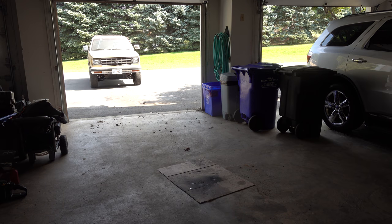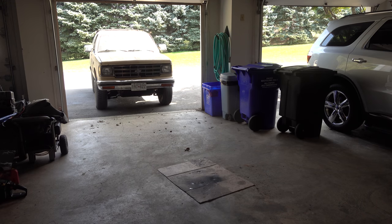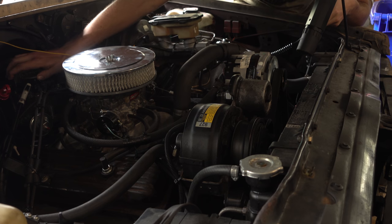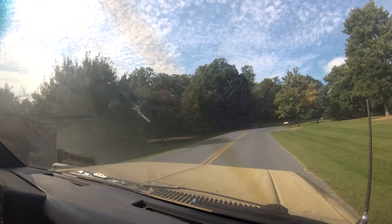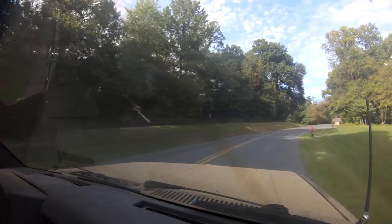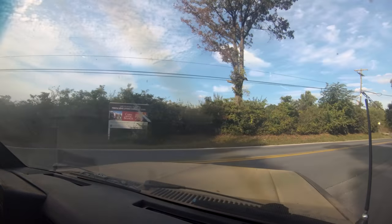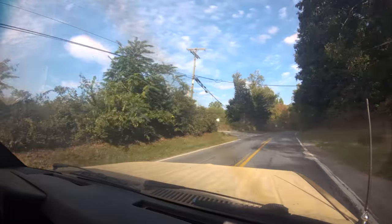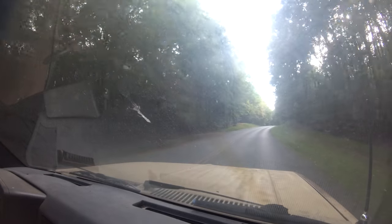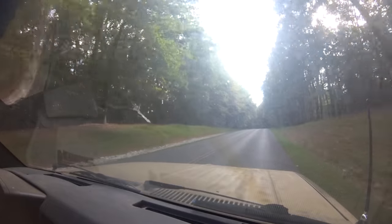I have never been so happy just to be able to drive backwards and forwards again. I topped off fluids, did another check of everything, reset the timing, and took it for a real drive. I didn't push it terribly hard, but I figured I should at least be thorough. So it drives again. The initial setting of the TV cable seems right — it seems to be shifting just when it should.